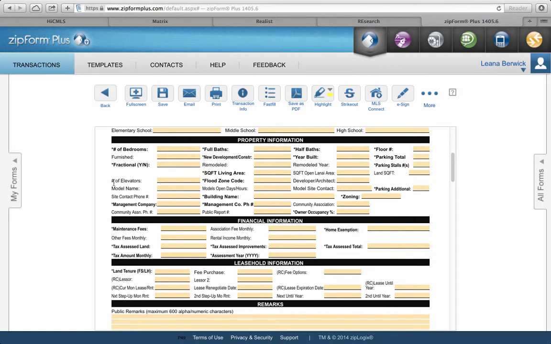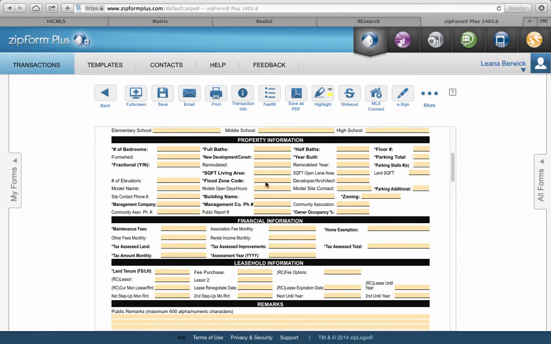If you're not sure, it's not highlighted, so you don't need to fill anything here, but number of elevators could be important to somebody, so it might be a good idea to try to find out how many elevators are in the building. Some buildings have 2 elevators, some buildings have 4, so you can ask this of the management company, or obviously by visual inspection of the property.